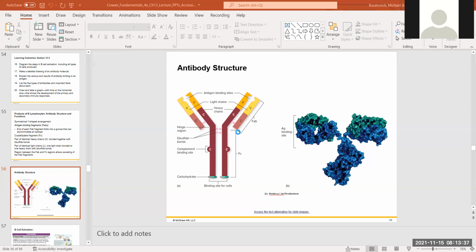So here's an example of a primary and a secondary immune response. With the initial exposure to antigen, why is there a latent period? What's happening during this time? Exactly. The cells are recognizing the antigen, presenting the antigen. You might say nothing's happening.